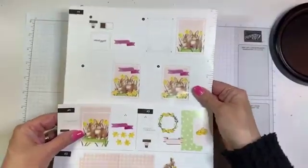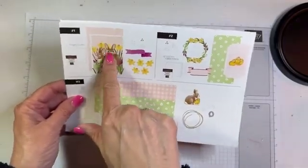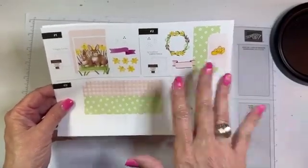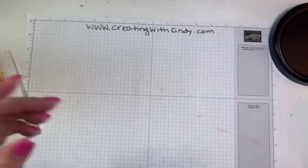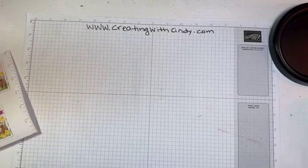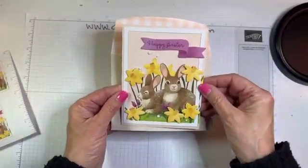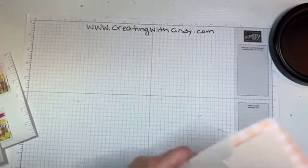It comes with full color instructions. And I tell you this every time, but just in case you're new, this is one of my favorite parts of it. It shows you for each card or project all of the pieces that you need. So the first thing I do is go through and punch out everything and then group them together, so I've got all my pieces together for that card. So our first card is a super cute little bunny card with the daffodils or jonquils. Isn't that cute? And then the envelopes are precious too. The envelopes are usually decorated. So let's make this one.